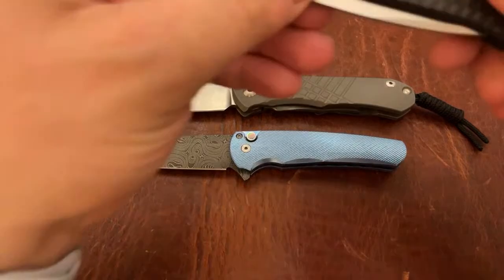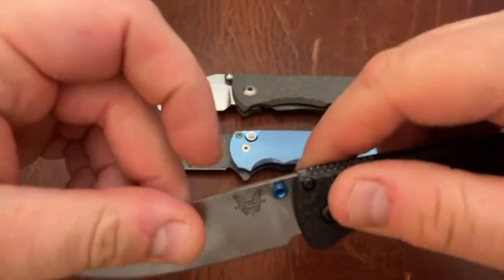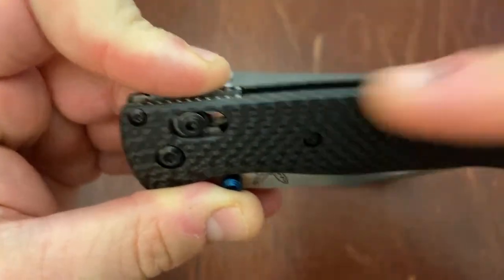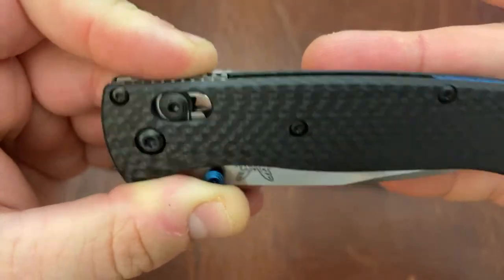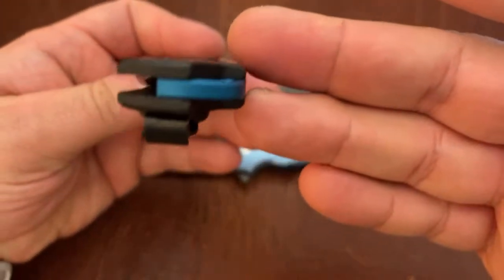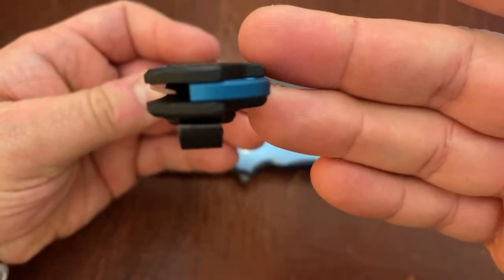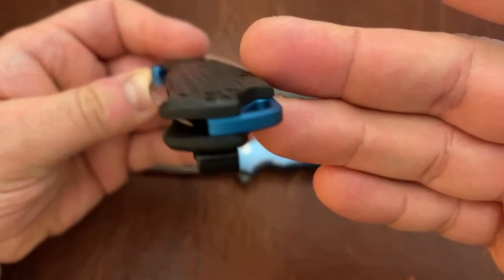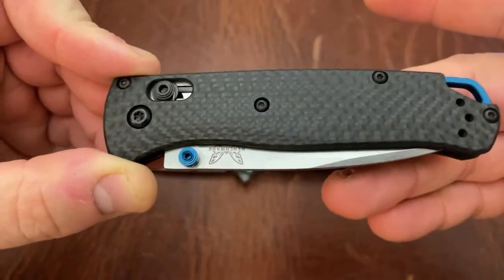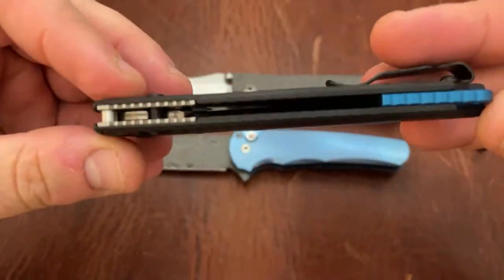So is the Bugout contoured? So here, you can see that it's chamfered on the side. So it's not fully contoured. It's not flat. It's slightly contoured. You can feel a little bit of contouring, but it's mostly flat.